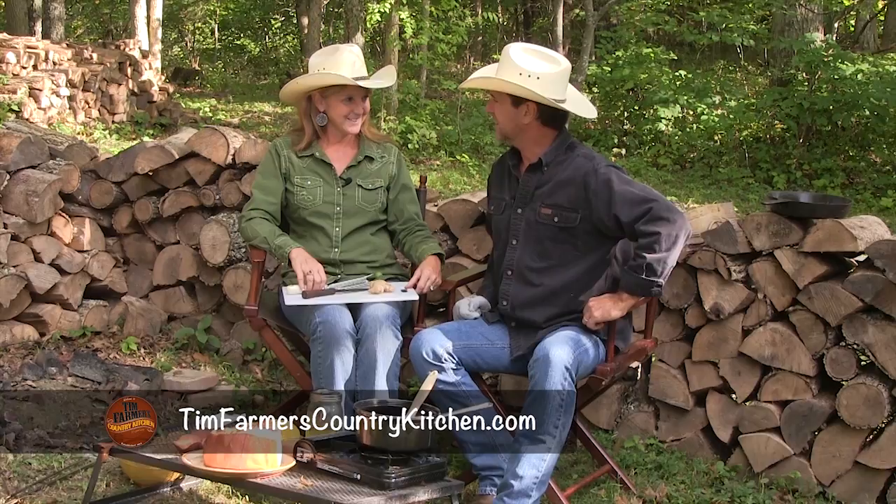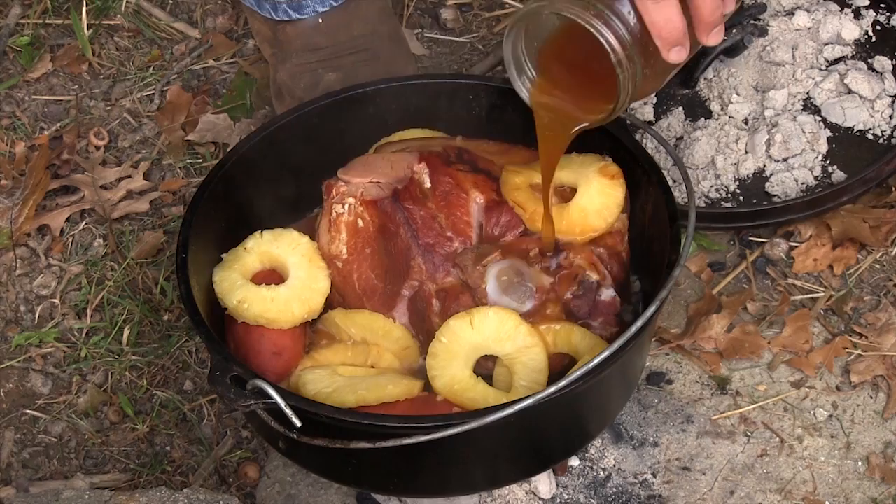Hello and welcome to Tim Farmer's Country Kitchen, the cowboy cooking edition. As we're out and about, people talk to us all the time about this show, and they say they love the cowboy cooking the best — that's their favorite. Dutch ovens are cheap; they cost a lot less than a gas range. I guarantee you, you can do basically the same thing. We've done a lot of stuff on Dutch oven cooking, cowboy cooking, and so on. But today we've got a kind of a full show. We're going to have to get busy because we're losing light. It's about time for a ham — a Dutch oven cowboy cooking ham. Sounds good.